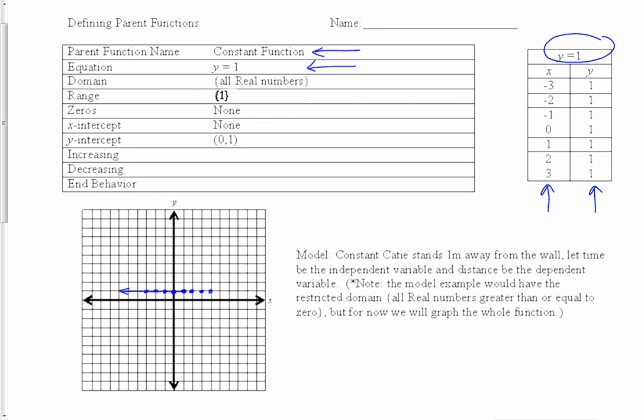Because of that, I wind up with a nice straight horizontal line. It has arrows on both ends to show it keeps going forever. It's constant, it's never changing. All right, we also need to give some more information about this function. I need to write the domain and range of the next two things I'm asked for. The domain are the possible x values, and the range are the possible y values.